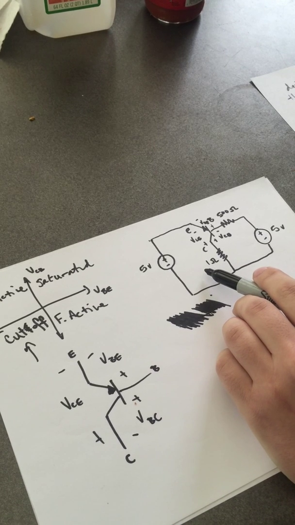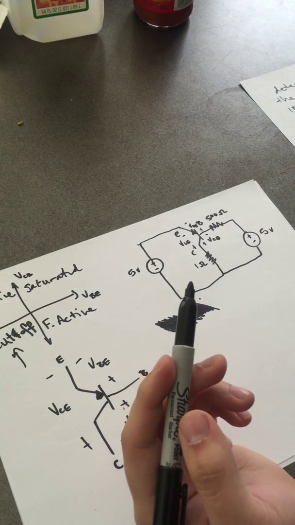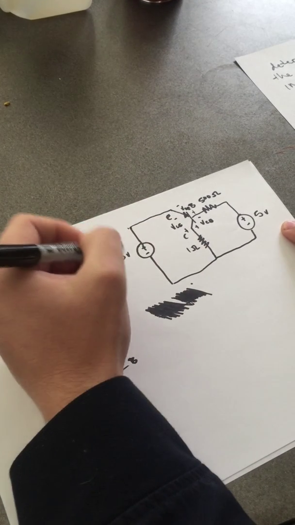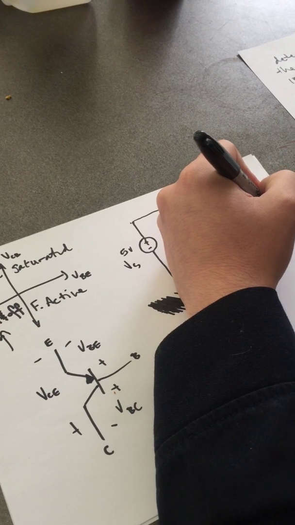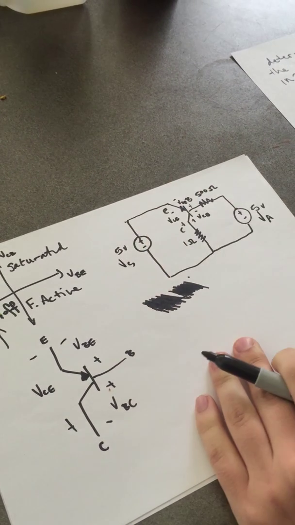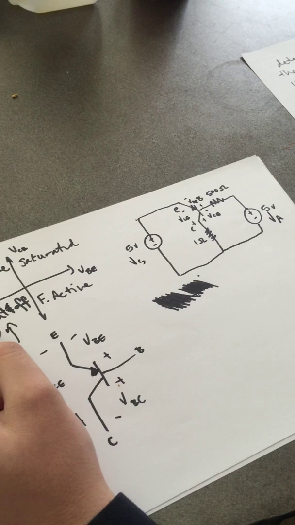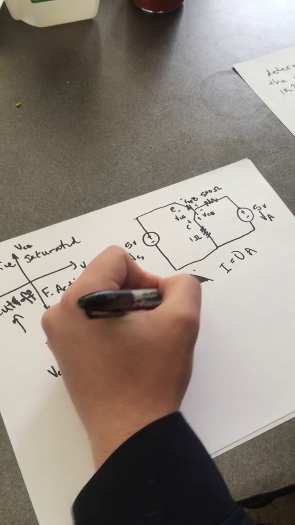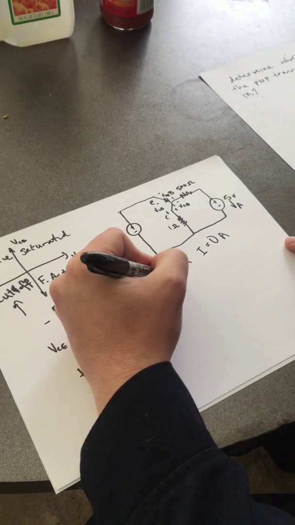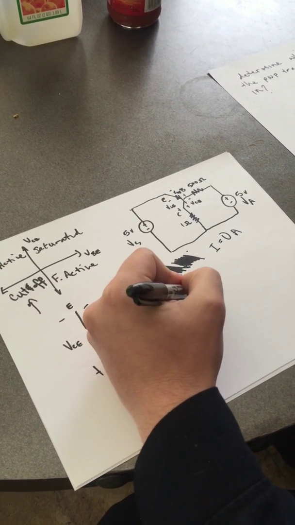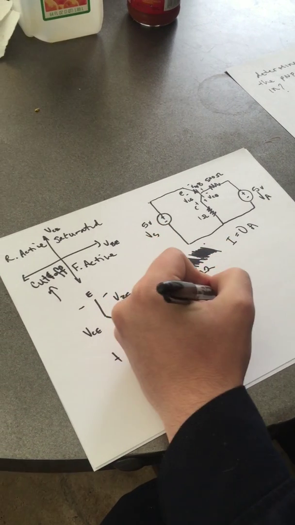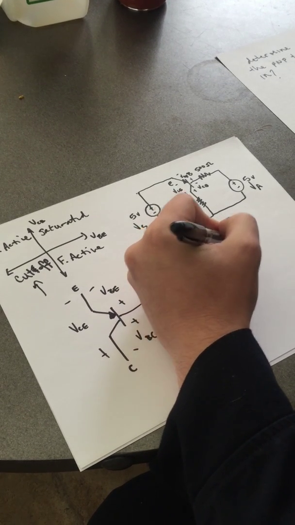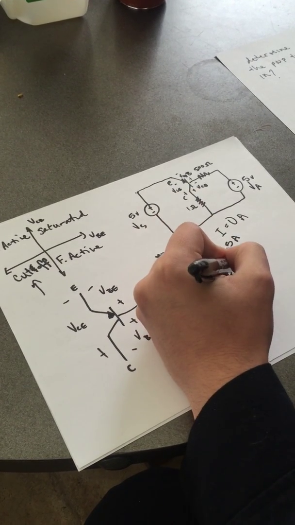So onto the problem. The problem is asking what region the PNP transistor is in. We have a 5-volt V source here and a 5-volt Arduino here. Because we're assuming it's in cutoff, that means we have 0 current. And based on page 622 in the textbook, VBE and VBC have to be greater than negative 0.5.